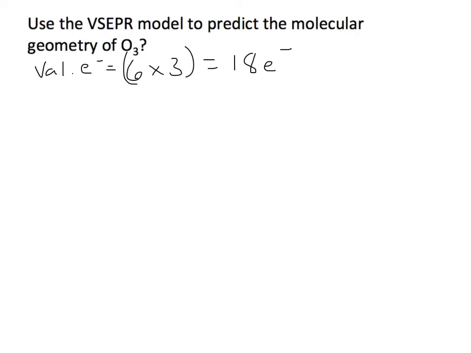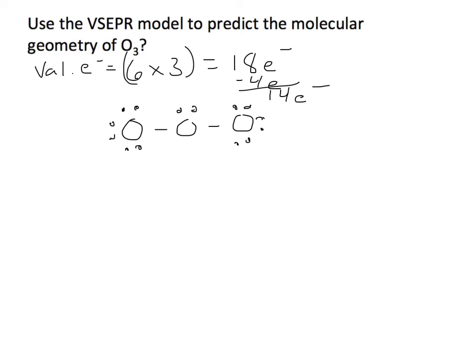Okay. Well, we know O3 means that we have 3 oxygens bound to one another. So right off the bat, we can subtract out 4 electrons, leaving us with 14 electrons. Okay, and if we go ahead and put these electrons around to fulfill the valence, 6 there, putting 6 here, and then it leaves us 2 more for the central oxygen. What you'll notice is that the central oxygen is only going to have a total of 2, 4, and 6 electrons around it.